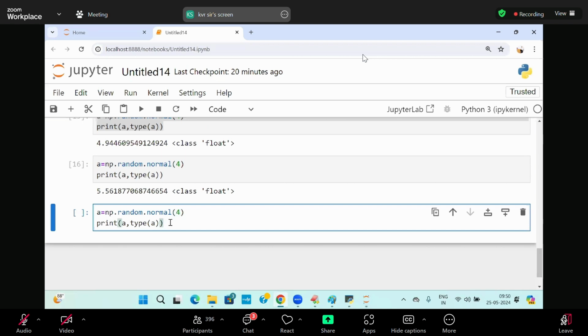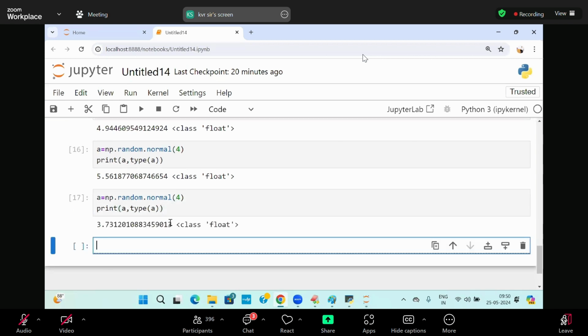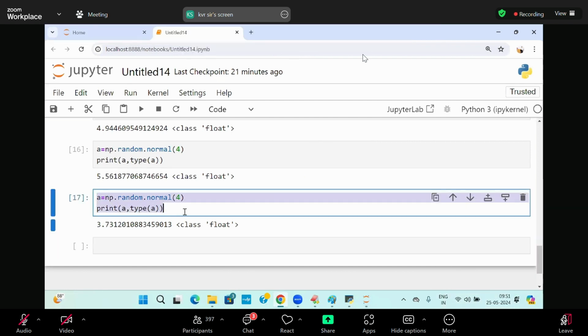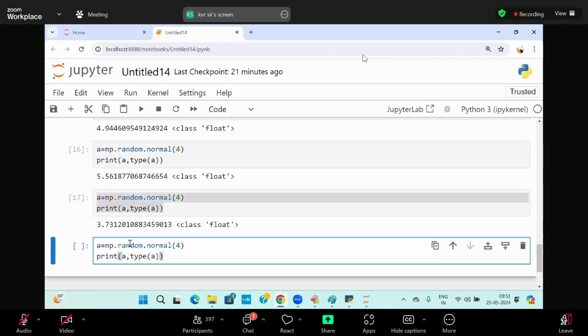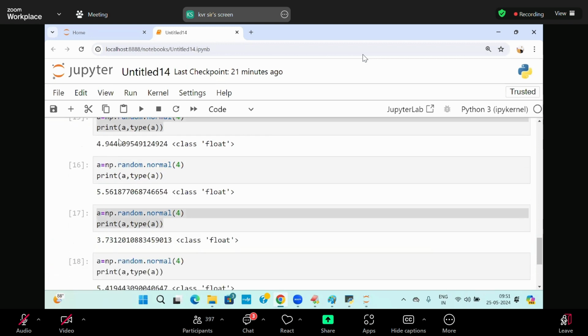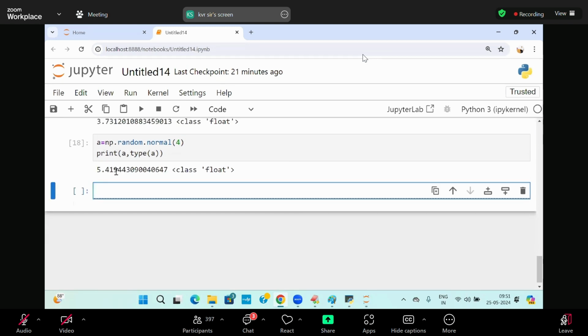I'll say something like 4 again. Scale adding on the right side, scale reducing on the left side. So the value I'm taking is 4. Values greater than 4 are coming and values less than 4 are coming. It is also clearly showing a normal distribution. Simply feel that one value is on the left side, one value on the right side, one more on the right side of the 4. Are you observing that? Just observe the samples.